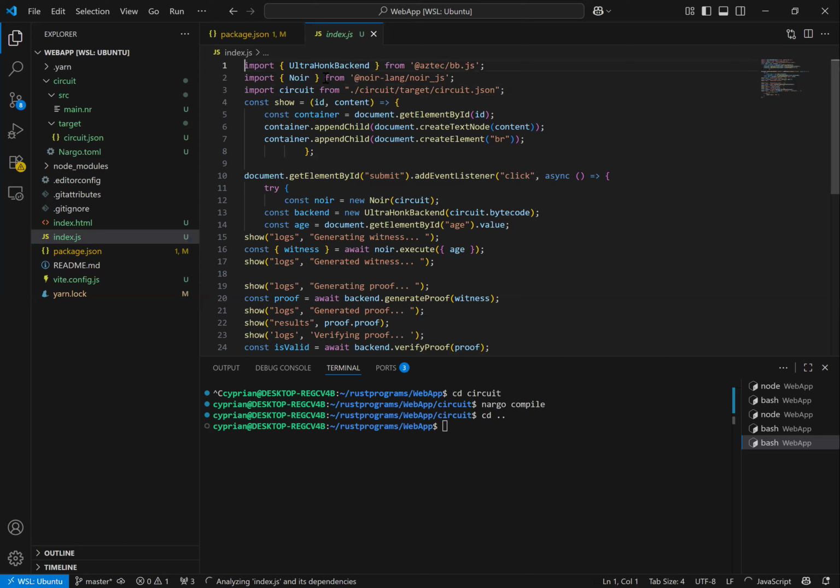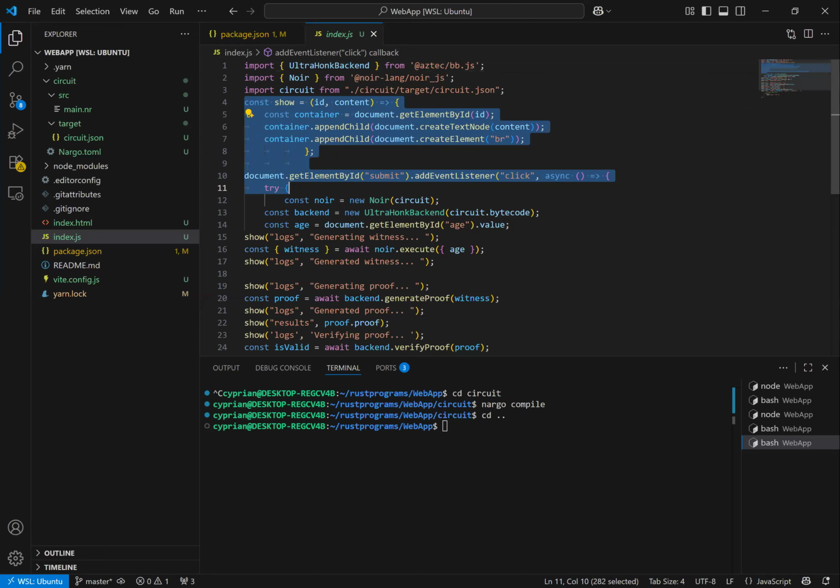The first line imports the UltraHonk backend. The second one imports Noir from noir_js, and the third one imports the circuit. So these are the ones we just added now. And this one was there up to here.